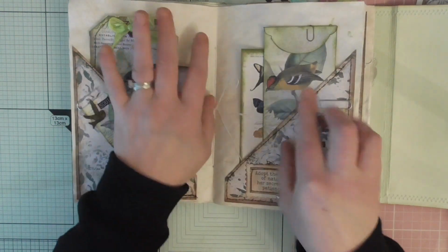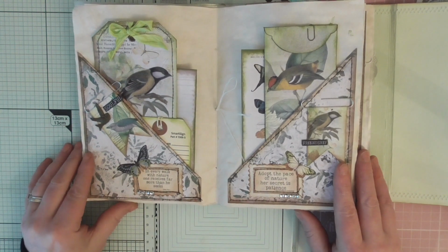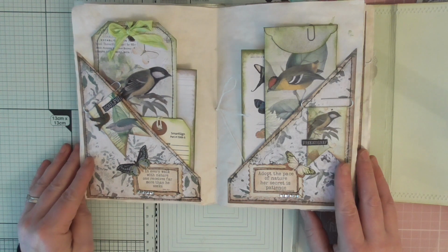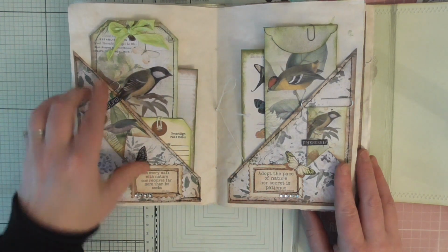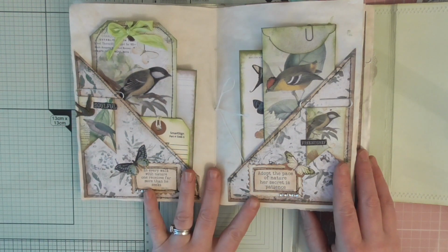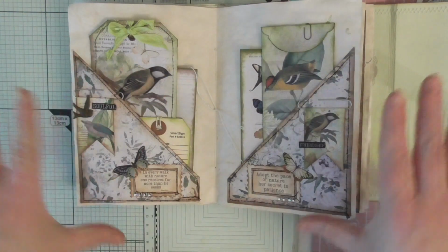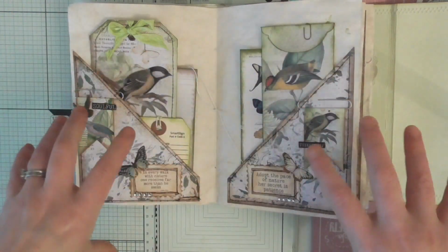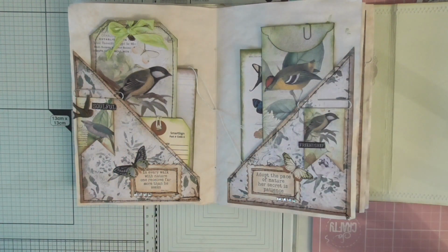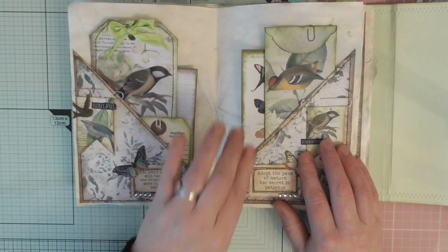And then this is the centre of the first signature, and I've decided that the centre of my signatures is going to be a focal point in all of the journals that I make from now on. I think it's a lovely idea. I think I've seen Yvonne do this a lot in her journals, and it just looks striking. So in the centre signature, either pockets or something really, really cool on each one, and then filled and filled and filled with tags and things, so that I've kind of got that idea from watching Yvonne.